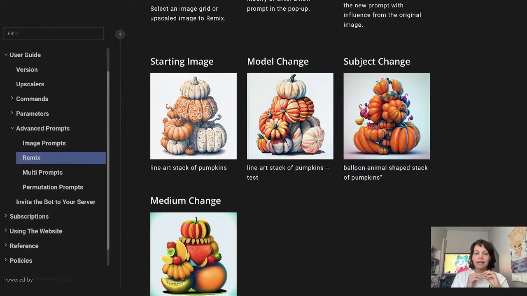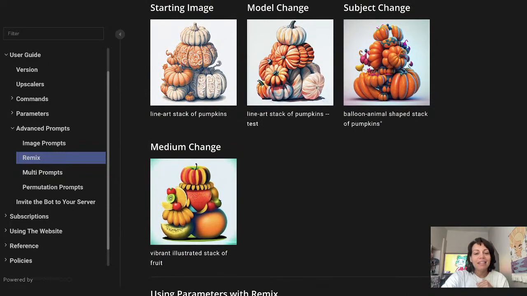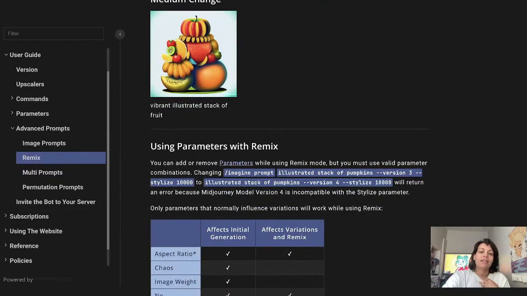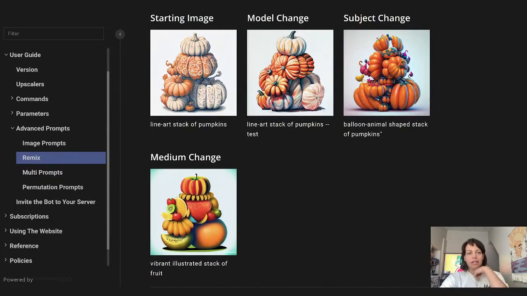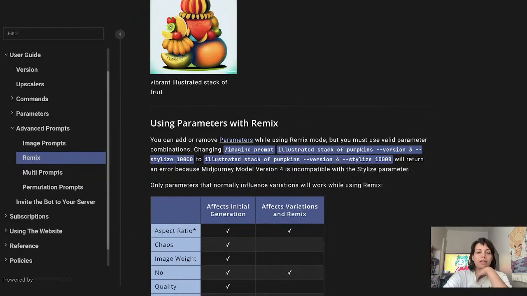And then subject, so instead of pumpkins, they changed it to balloon animal shaped stack of pumpkins. And then medium, vibrant illustrated stack of fruit. Okay, so this one is obviously an illustration instead. Okay, so we'll come back to parameters. Let's just explore kind of using the basics first, and then we'll come back and look at some of the more specific ways it can be used.